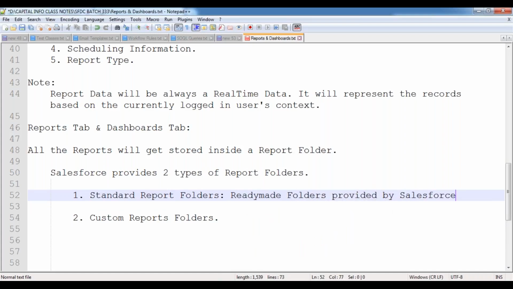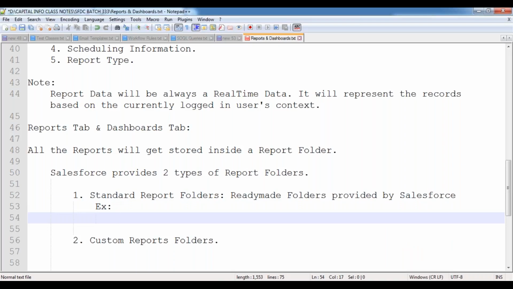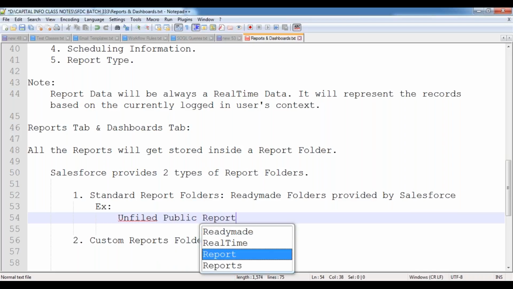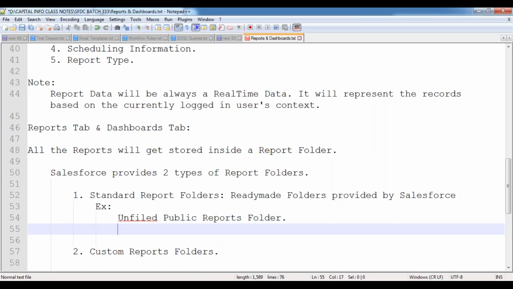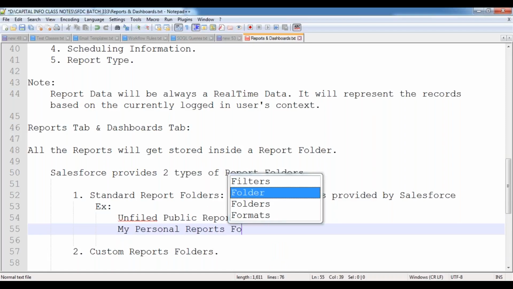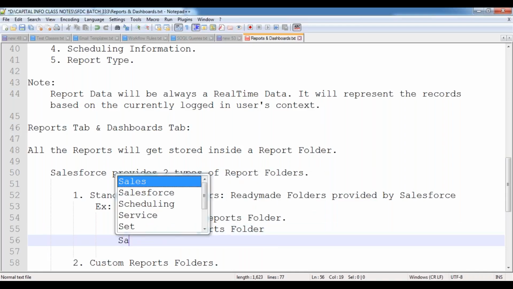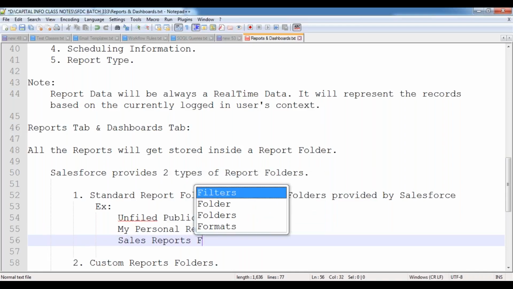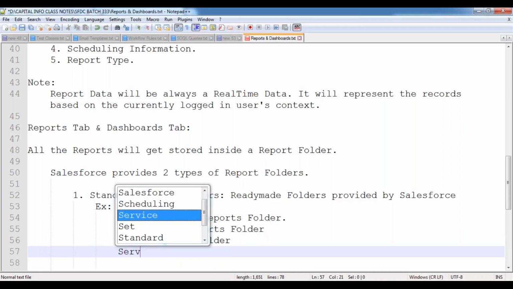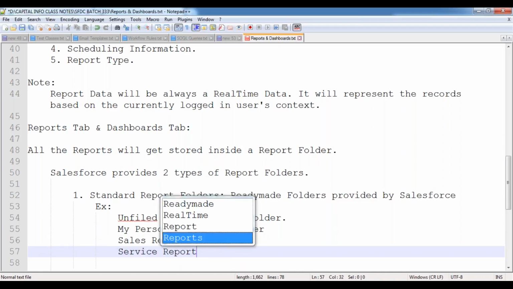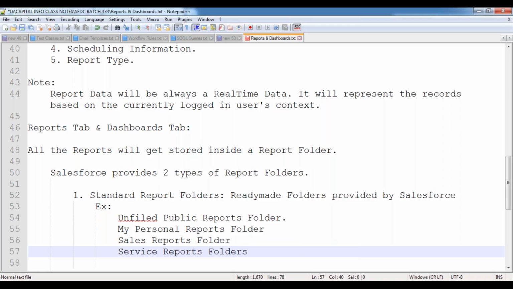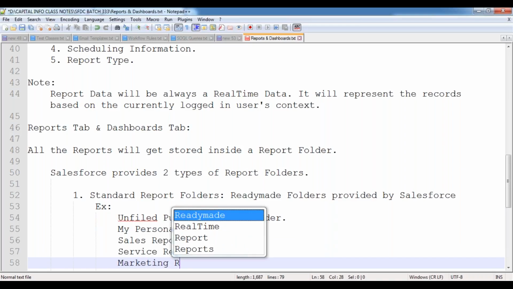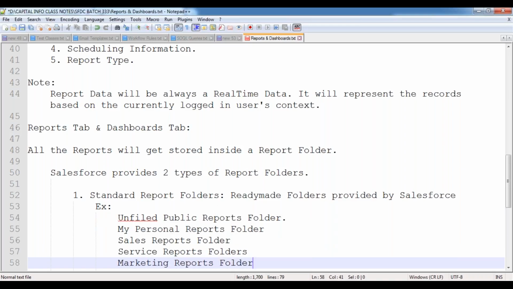provided by Salesforce. For example, Salesforce has given various folders, like unfiled public reports folder, my personal reports folder, sales reports folder, service reports folder, marketing reports folder.